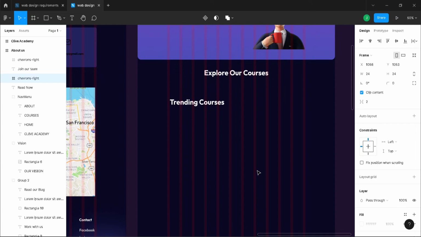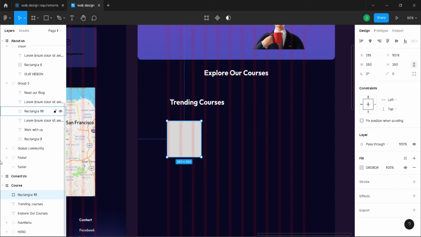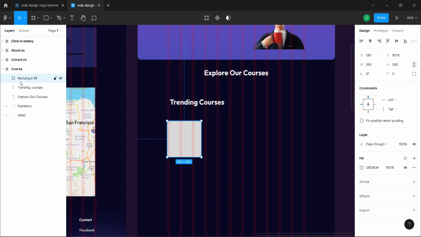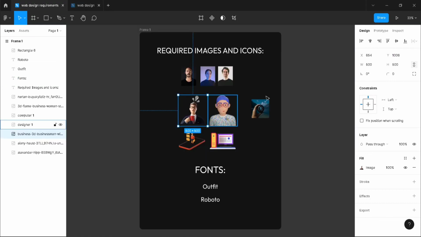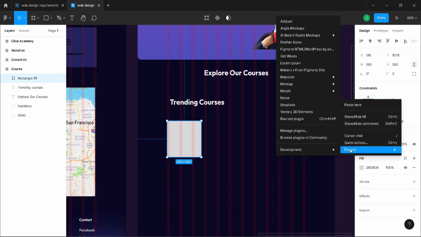Okay, let's create a rectangle here. I think it's 100 into 100, like this as 200 into 200. No, I think 250 will be correct. Yes, 250. And okay, so let's add some content here. I need some images. I think it's not here. Okay, I will go to my browser and I think I need to, so wait a minute, I have Unsplash here in the plugins.